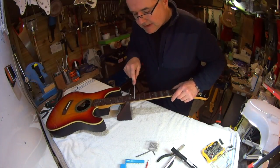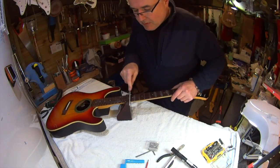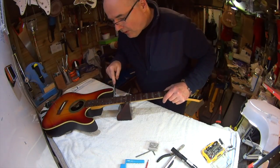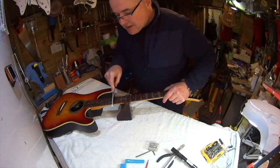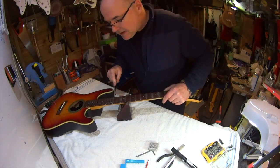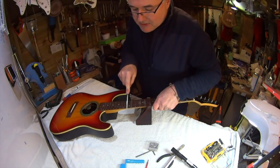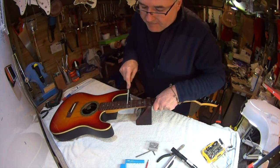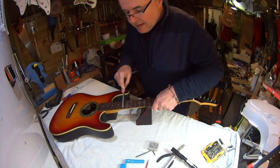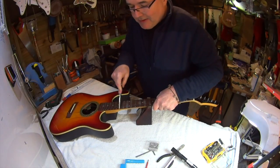And then once that's done, we'll put those funny strings on, and hopefully Malcolm will go have some fun with it tomorrow. But while the strings are off, note to self, I must go looking for where the battery is in here, because since he's got it the other day, Malcolm hasn't had a chance to find the battery or explore, and there's not a lot of room in there, so we'll have a quick look with a light and a camera. Even if I can't see it, the camera will see it, and then you can tell me what you saw.